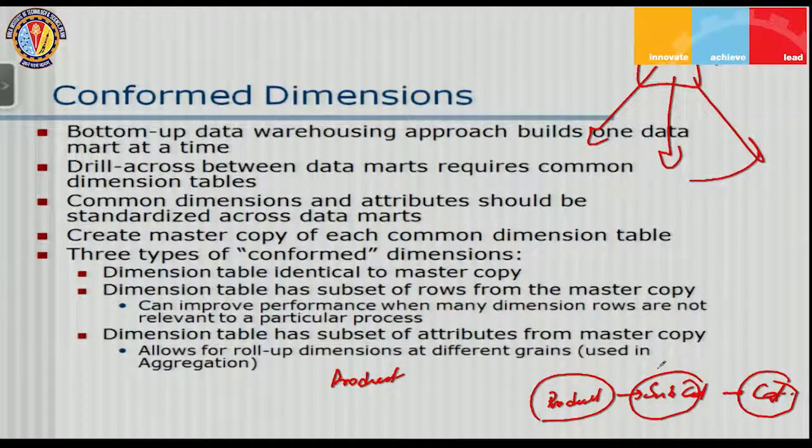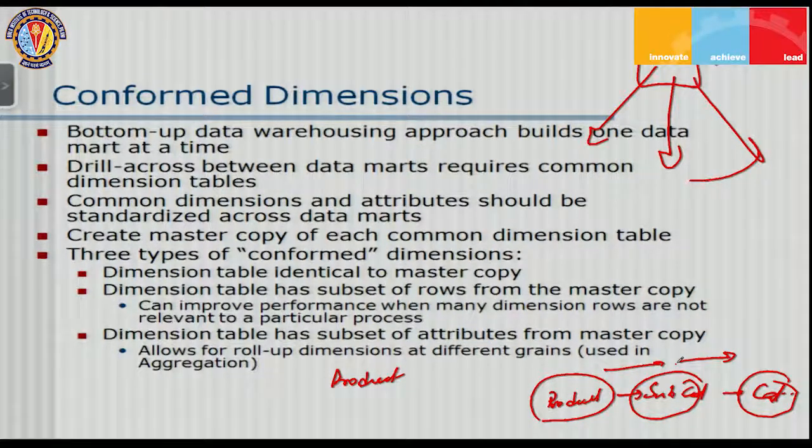So I have to remove certain attributes, for example product name, product description, product size, product dimensions, right? All these would not apply. For subcategory also, there can be certain attributes which do not apply at the category level. So as we move up the hierarchy, certain attributes do not make any sense, so we have to remove those attributes.